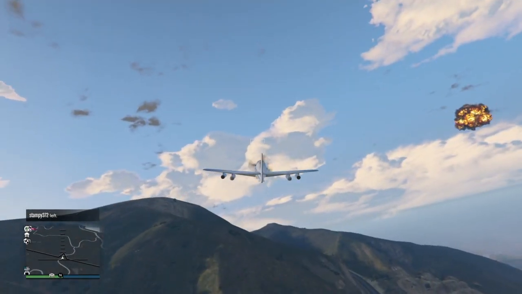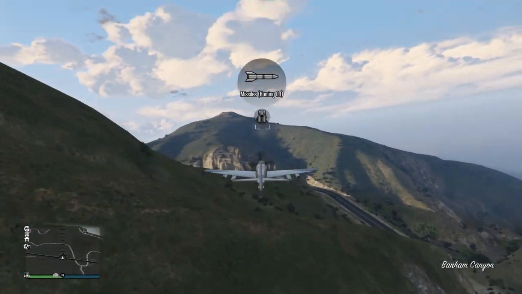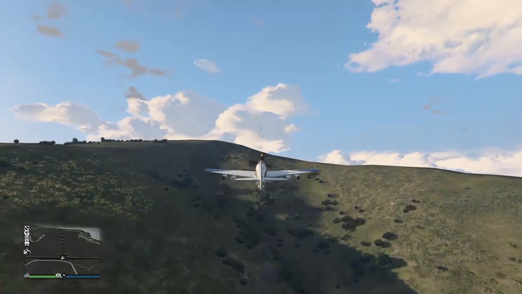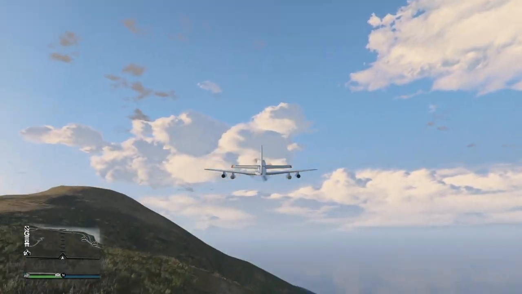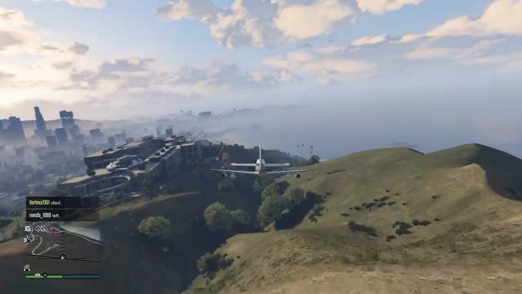Then the flares, of course, are exactly the same as with other planes. Just press right on the D-pad, and you can switch between your weapons with the square button, of course. And firing is always with X in planes, if you're on PS4, of course. And yeah, the explosive machine guns, they explode when they hit, so it's actually a very good thing in combat as well.